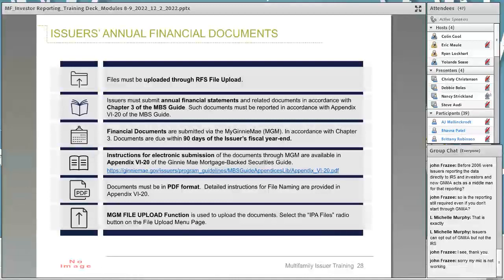The documents are due within 90 days of an issuer's fiscal year end. Appendix 6-20 provides step-by-step instructions. All documents must be in a PDF format with a specific file name. Submission dates of annual documents depends on your fiscal year end.